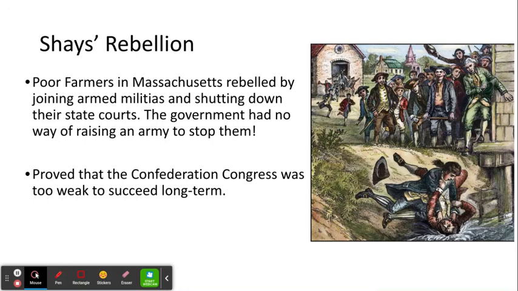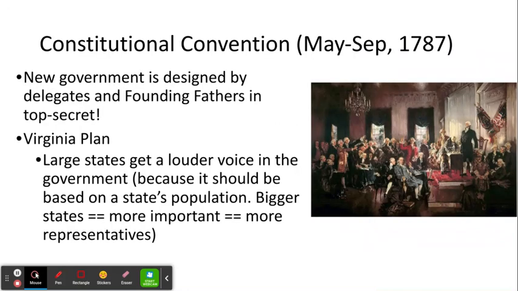It was like a January 6th moment where they were actually able to attack their government buildings, held them all hostage, and because the Articles of Confederation were so weak, our national government had no way to stop this. Massachusetts was basically taken off the playing board, and there was no way to get it back online. These farmers won. There was no army to come in and stop them. So, this event single handedly proved that we are going to actually need to go all the way back to the drawing board and build a whole new constitution. And that's exactly what took place.